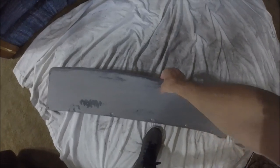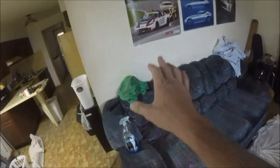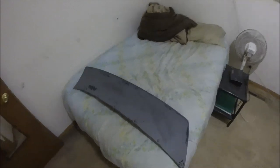Percent chance of rain, huh? Anyways, aside from the Ohio River that's relocated itself into my trunk now, I'm done sanding this thing, bros. Nice. Looking good. So first thing I'm going to do is go over this thing with some Windex and a rag just to get as clean as I can before I get into the shower, and then we'll go from there. I'm going to get this mess cleaned up and clean myself up too. This thing's looking amazing.